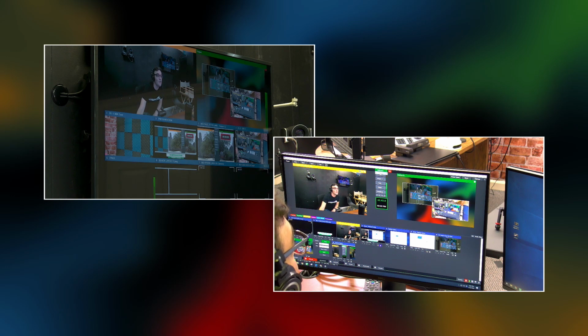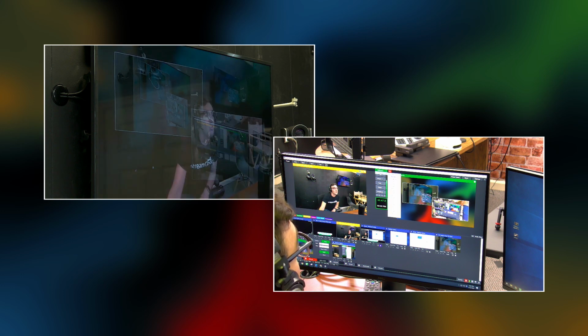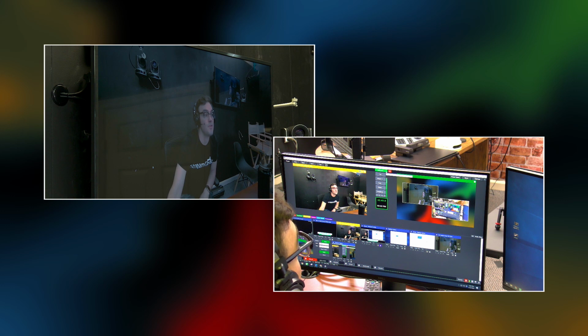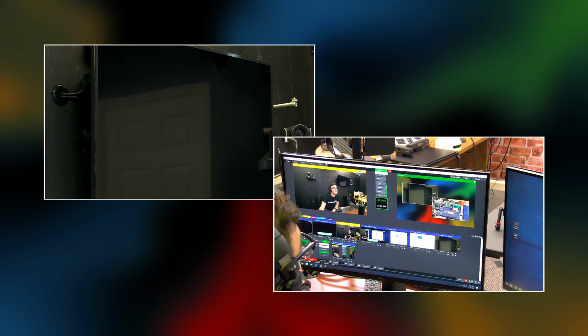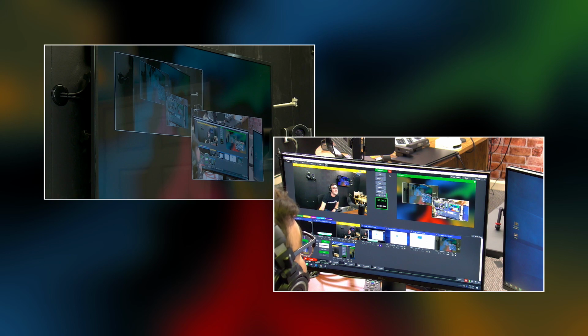Now, if I go in and change that to output, it's showing the output. When I check it to preview, it's showing preview. So I've got all these different options for just choosing random inputs even. I don't even know what input that is. Different inputs that you can just show up. So it's very flexible on what it does and what it can show. So I use it all the time, this television here. Generally, I look at it all the time when I'm on camera so that I can see, you know, what is happening in Vmix. So I just can kind of reference it.